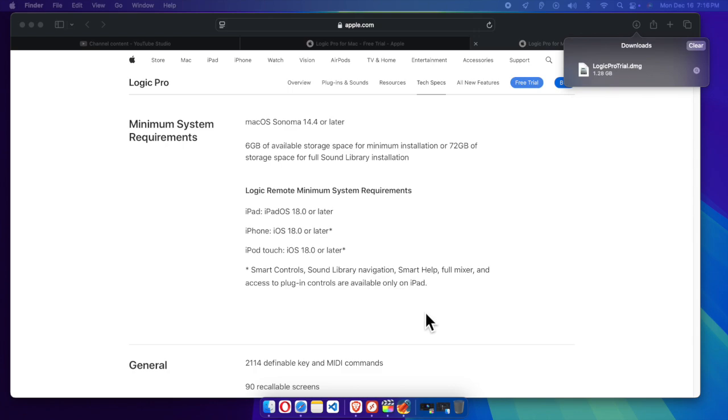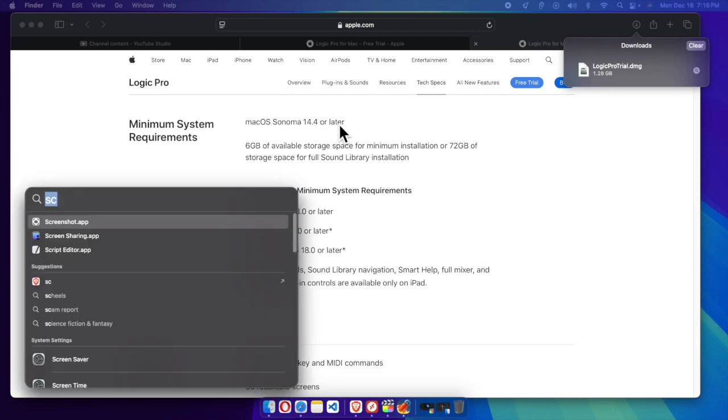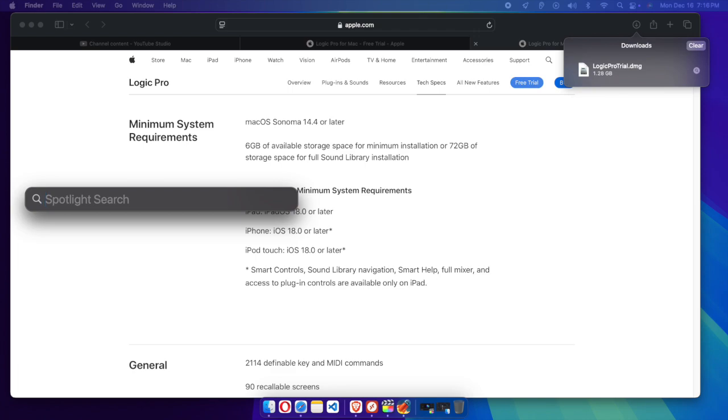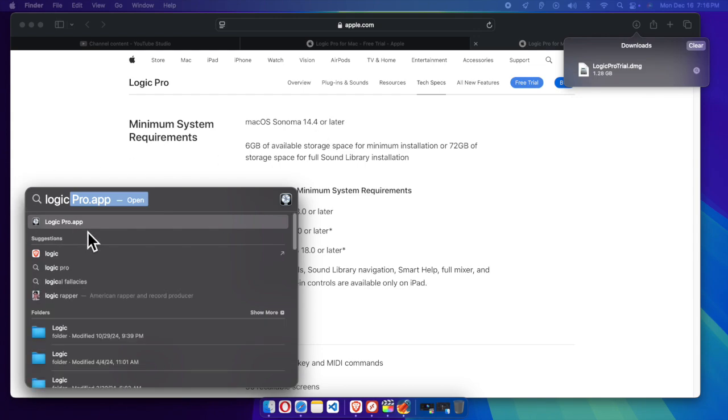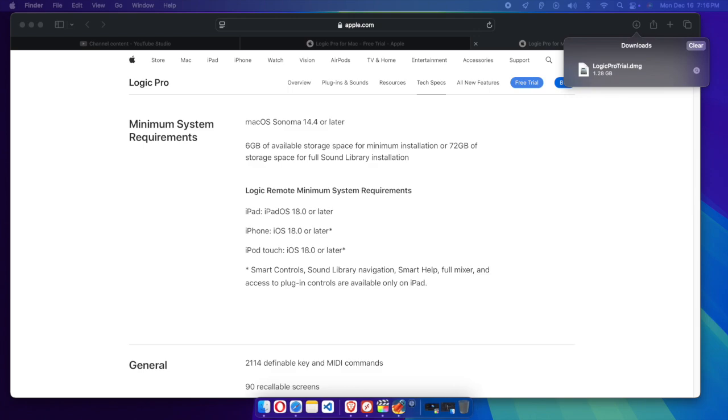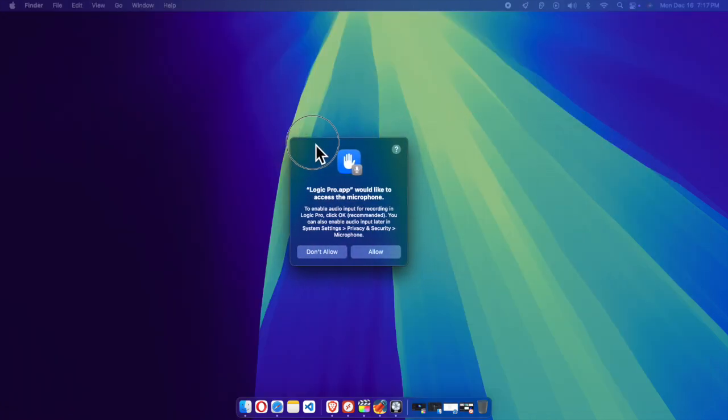So we just downloaded and installed Logic Pro. Now it's time to start Logic Pro. I'm going to hit the command key and spacebar together, and it will bring this up. From here we have to type Logic Pro in this Spotlight search, L-O-G-I-C, Logic Pro, and this is the Logic Pro application. It is showing like that. We just need to press the return key of our keyboard, and then very shortly the Logic Pro software will be opened.